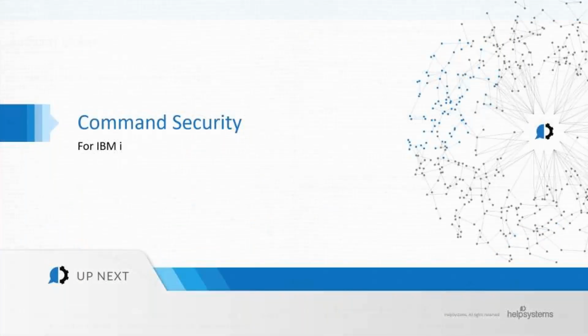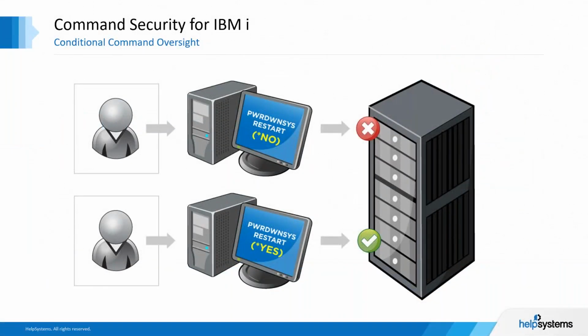The other function that I would like to share with you is a great tool called Command Security, which allows us to have some additional oversight over the operating system commands. If you're an operating system expert, if you have ALLOBJ yourself, for example, you're probably aware that you can therefore run pretty much any command on the system, even if it doesn't make sense at that moment. So somebody with job control can terminate all the subsystems even in the middle of the day. The operating system doesn't apply any reasonable filters over that. It's all about just relying on your own common sense.